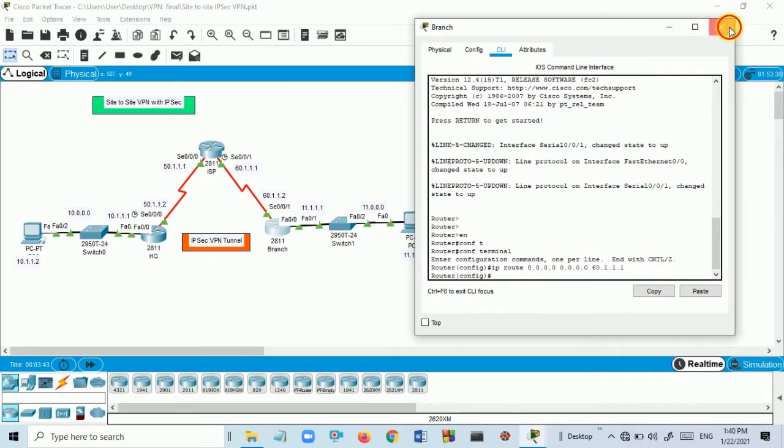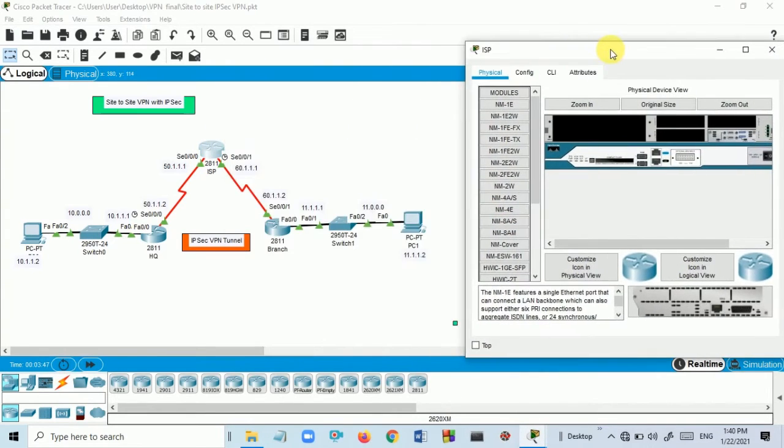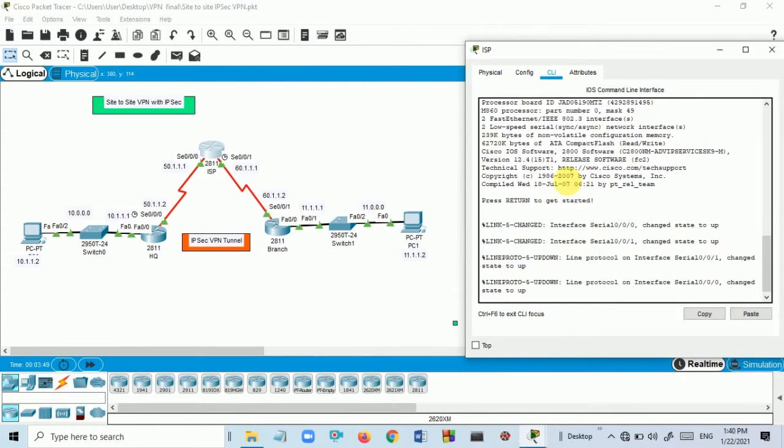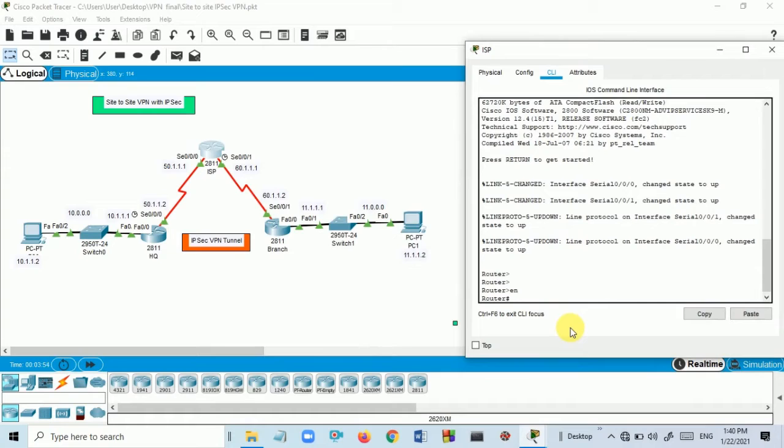Okay, then routing on the ISP router. CLI, enable, configuration terminal.